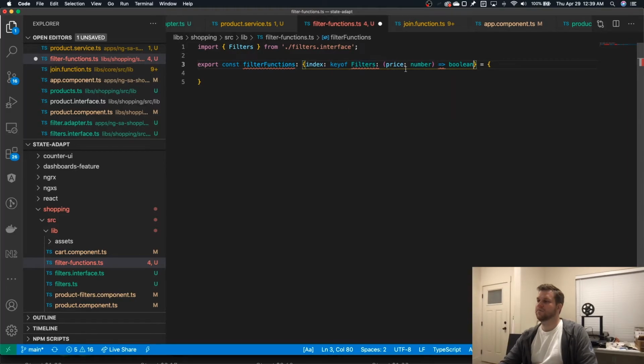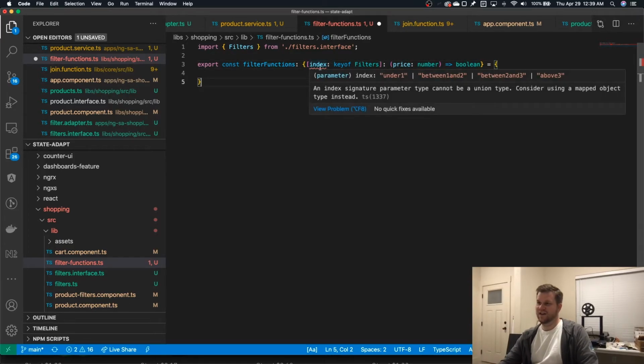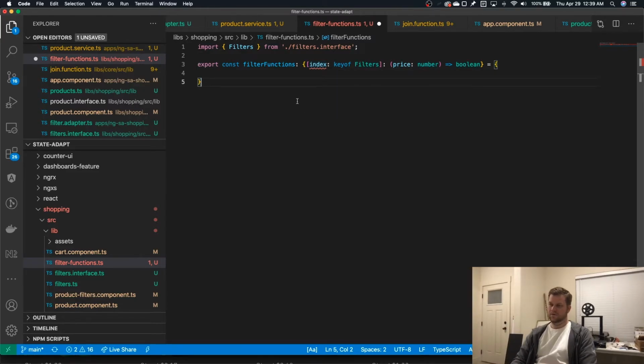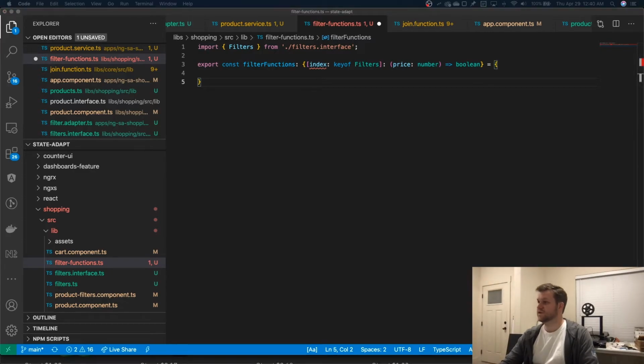Oh, wait. Oh, right, I'm doing this all weird. I can't do that. Maps, object. Oh, right. Okay, I have to remember how to do that. I have to look this up every single time.